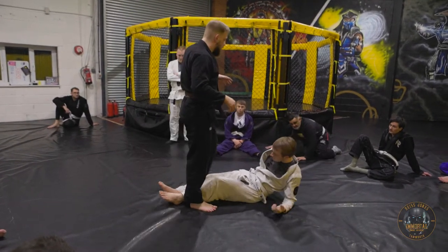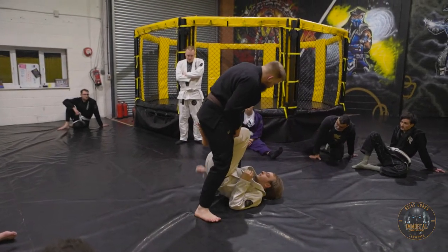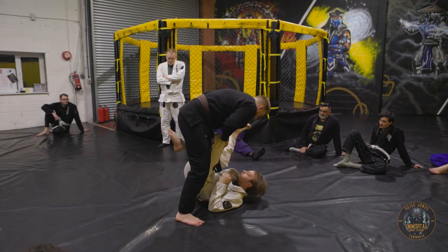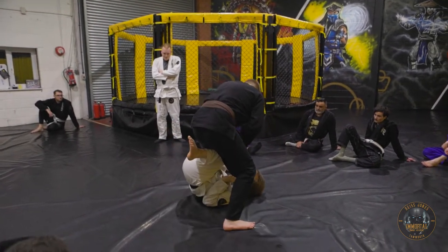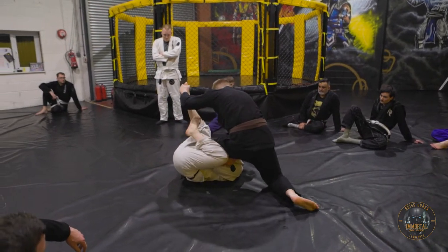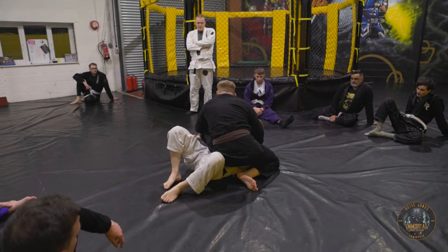The only way with this, I'm gonna get as far away from his leg as I can. Keep the ankle over it. Now, if I don't come to my heel, so imagine I'm here. If I don't come to my heel, I'm gonna struggle getting round. If I'm here, I'm right here. See that? I can pass through that quite quickly. And then I can hold this head, pass it here.